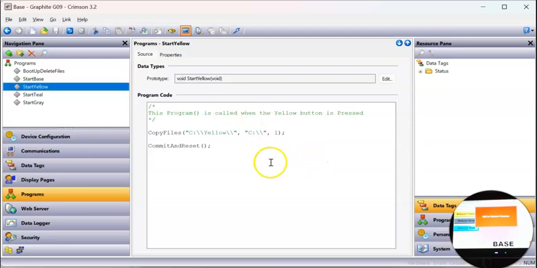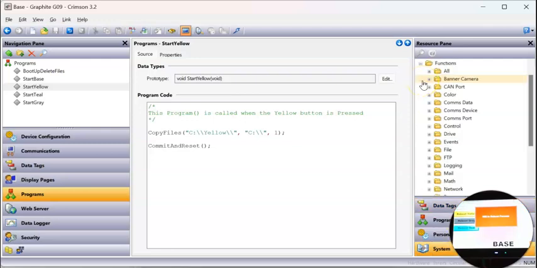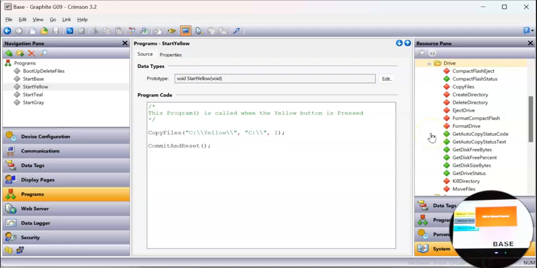And all I'm doing is two things here. I'm going to use the function called copy files, which, by the way, is over in the lower right-hand corner. Click on System, expand the functions tree, and I think it's going to be in the drive here. And there's this one here called copy files. Now, that copies everything from the root directory or the directory here and puts it in this directory. So I only have in that directory the image.ci3 file. So when I press that button, it's going to move that over to the local root directory on the SD memory card, which is what I want.